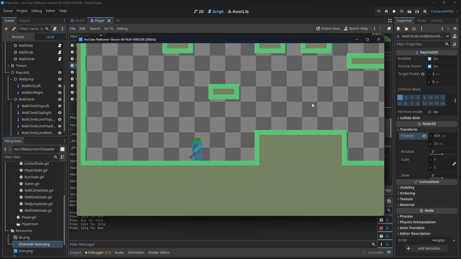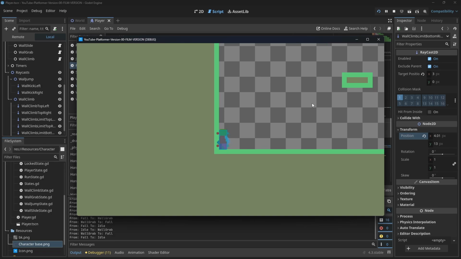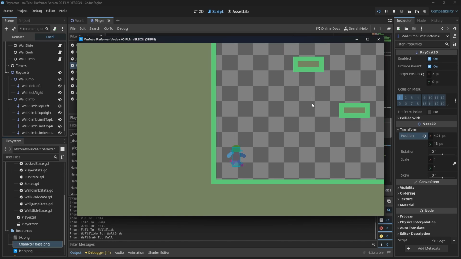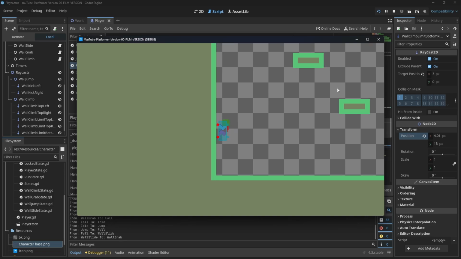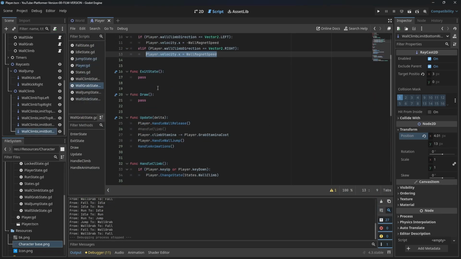So now whenever we land, our stamina is reset. So if I hold here, our player will fall in a second. And then, yep, see, now our stamina is back, so we can jump again. Oh, but it didn't magnetize that time. Interesting, I wonder why. Alrighty, we'll come back to that in a second. Let's get the rest of the climbing implemented, and then we can worry about that.